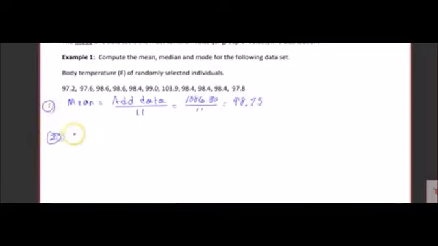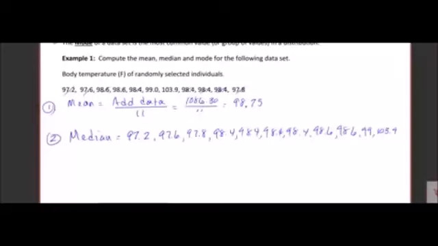Okay, second one, we want to find the median. And if we go back to the statement of the definition, the median is the middle value in a set of data that's been ordered or sorted or ranked. So what we have to do with the data set is, I can't immediately come in and find that middle piece of data until all that data is sorted and ranked. So let's go from smallest to largest. So go ahead and rank that data.